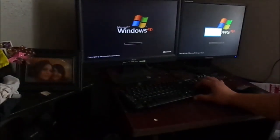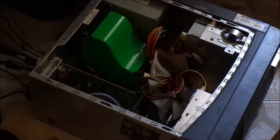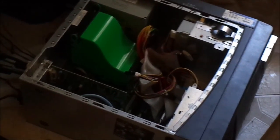Yeah, save and exit. Oh my god, can you guys please be quiet? To play Xbox. No, go over there, please. Come on, oh my god.